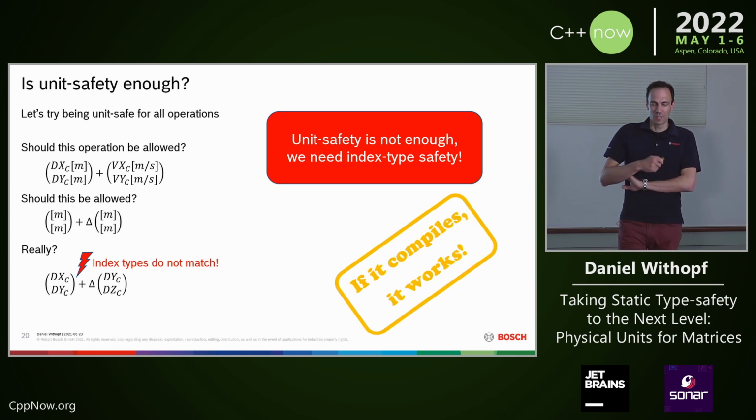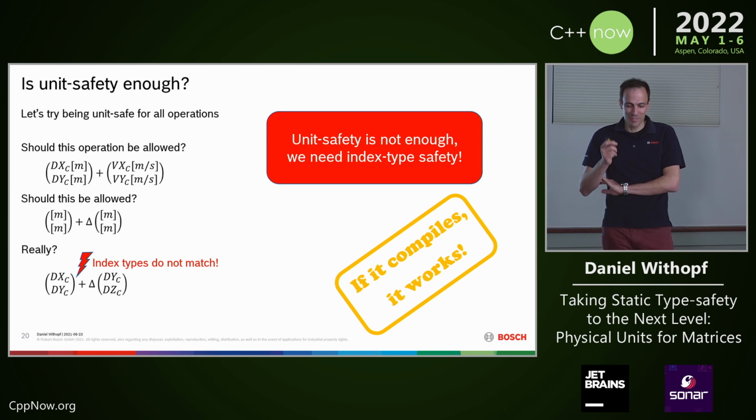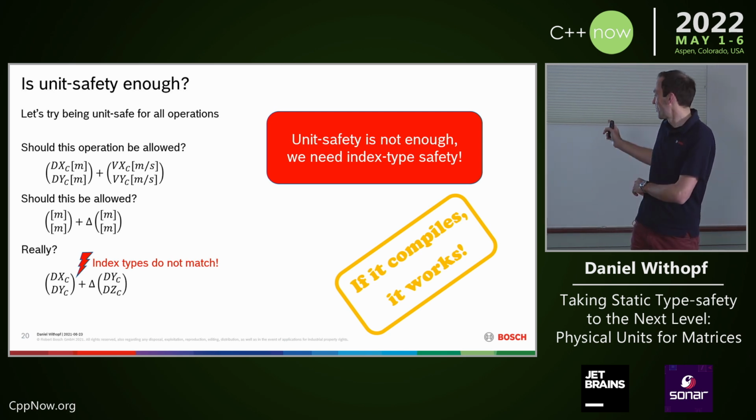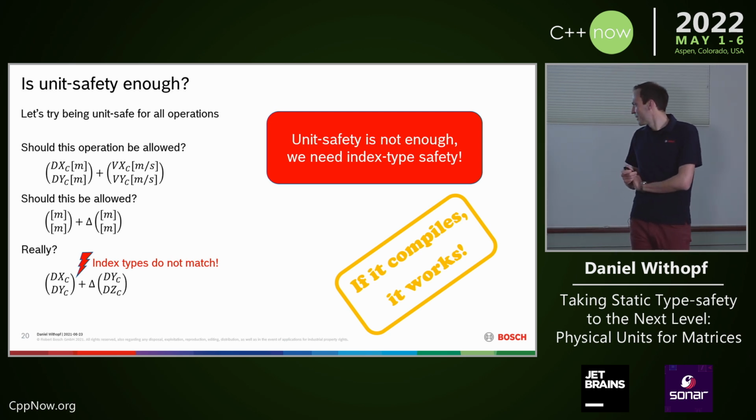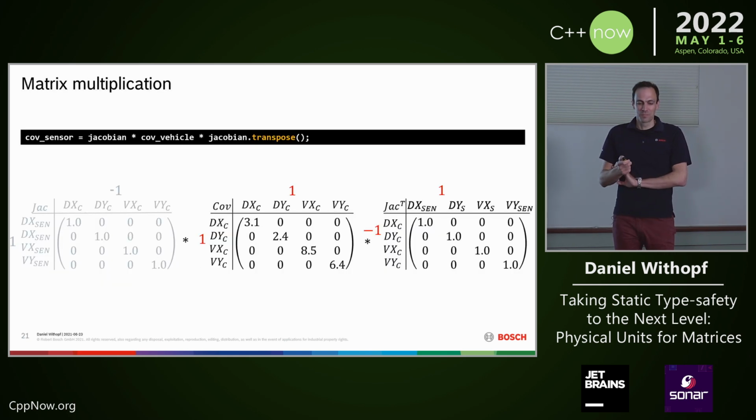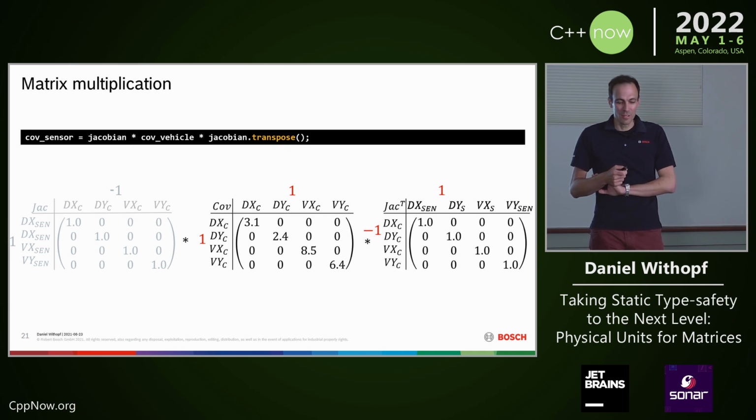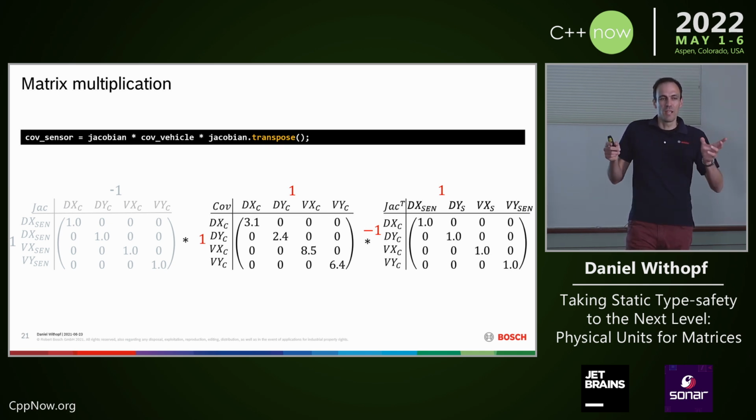Right. So, okay, as I mentioned, we have to speed up a little bit. This is a nice example from the slogan from the beginning, in my opinion. So if it compiles, it works. Now let's see how a more complex operation looks like in the library. So here we're multiplying 3 matrices.